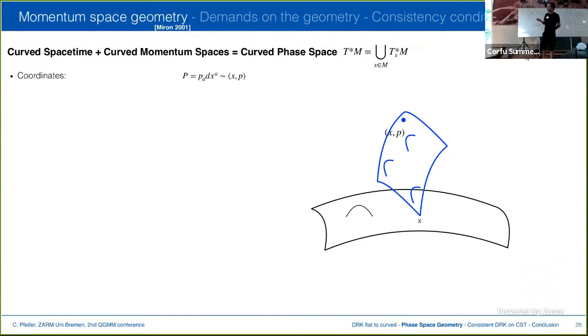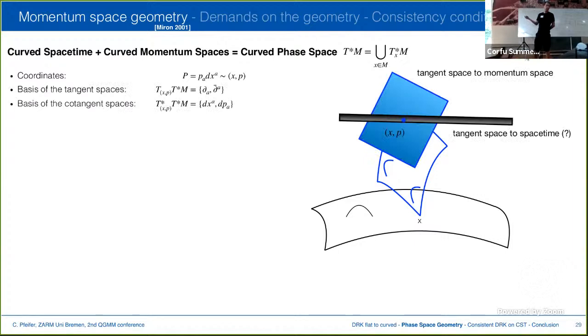We equip it with some coordinates. So if you take an element of this cotangent space, that's a one-form on spacetime, which has some components. When we take some coordinates on the spacetime, we simply label points in this curved phase space by x and p, where x is really just a point on the base manifold and p are the components of a momentum with respect to a coordinate basis. So to do geometry, we must look at the tangent spaces. There are a lot of formulas coming now. To study geometry, we must look at the tangent spaces of the manifold of the cotangent bundle, and we have a tangent space to momentum space, this blue one here, which is just generated by these d by dp's, and you have a complement to that, which is generated by the d by dx coordinate vector fields.